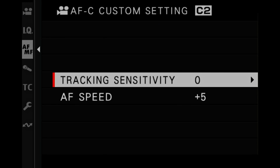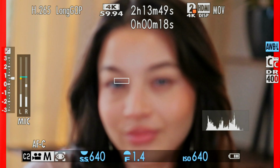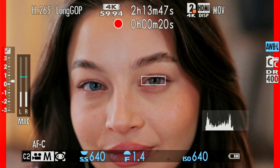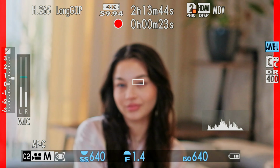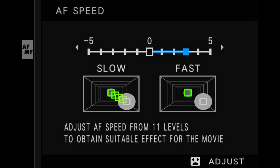Tracking 0, speed 5. Let's go. And trash, trash. Going back, trash, trash. Why isn't this working? Default settings, tracking 2, speed 0.